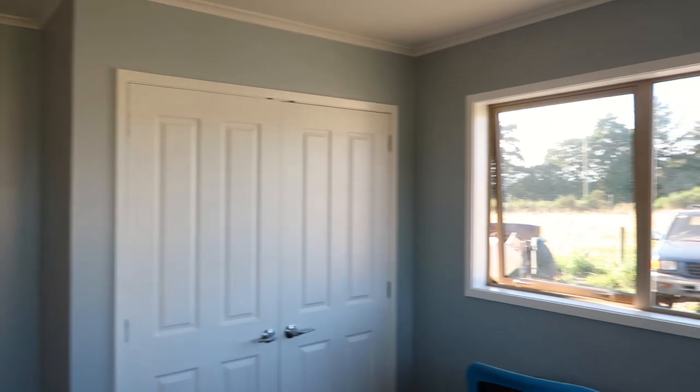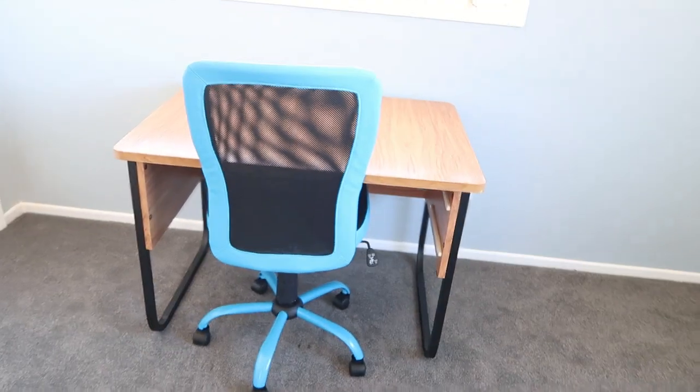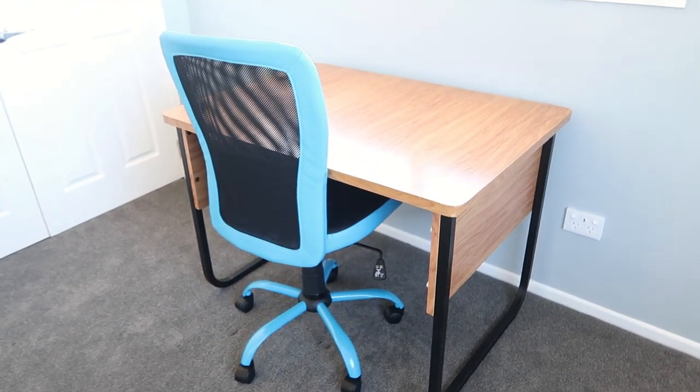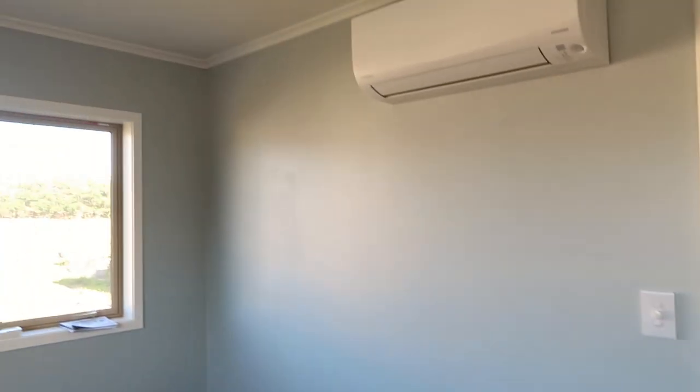Before we do the opening ceremony, that is the inside of the Sleepout complete. It is looking absolutely amazing. Grandma and Granddad actually scored her a free desk that someone was going to throw away. How awesome is that? And they got her a chair for her birthday. So she's got a little writing desk there set up. So yeah, before we start moving in, it's her opening ceremony today.